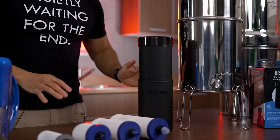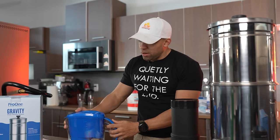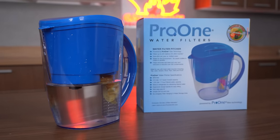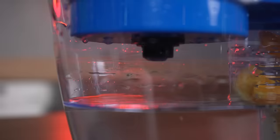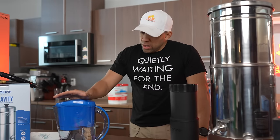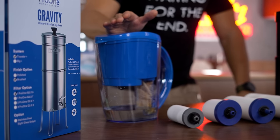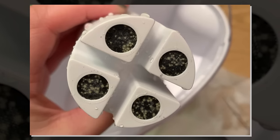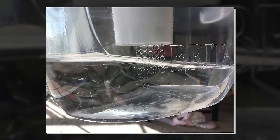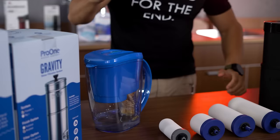Next is probably the Scout version — this is backpackable. And then there's the pitcher version, which I actually think is one of the most cost-effective water filter systems on the market today. This is basically like your Brita but it filters out viruses and bacteria as well — something a Brita can't do. There's also a bunch of other safeguards. With a Brita you tend to get those little black particles in the water and there's a risk of cross-contamination. You don't have that risk with this unit.